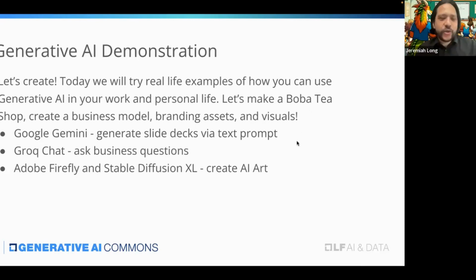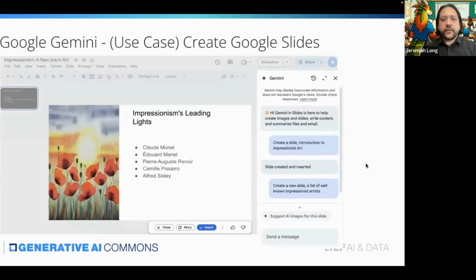Okay, cool. Well, I'm going to just run through real quick the overview of the tools, and then I'm going to go over and actually show you the examples of the tools being used to create our boba tea shop. So what is going on with Google Gemini and Google Slides? If you've ever created a slide deck, you know that laying out the slides and getting the information in there in a format is something that's not only time consuming, but it can be like that brain block. Like, where do I get started? What do I do first?